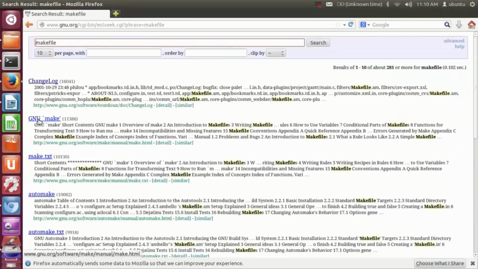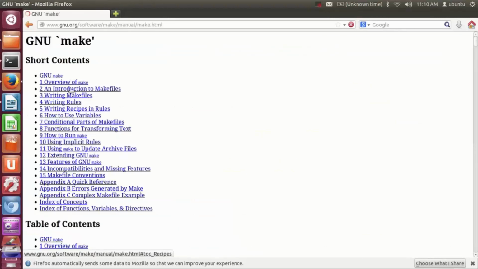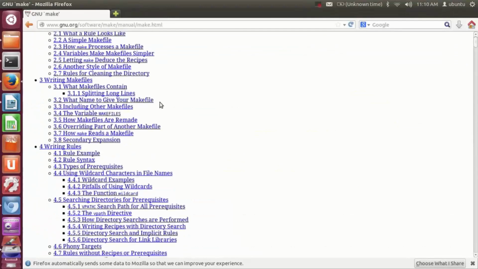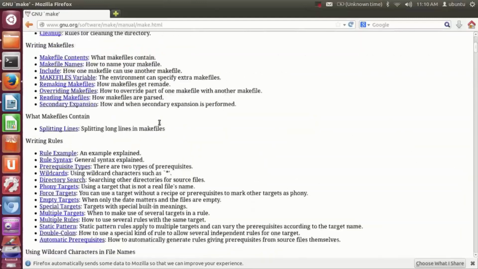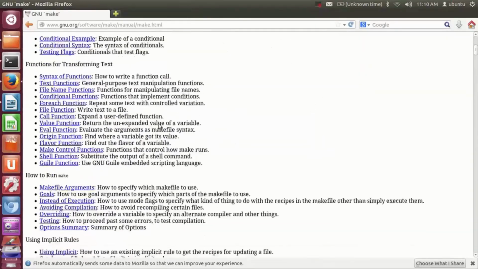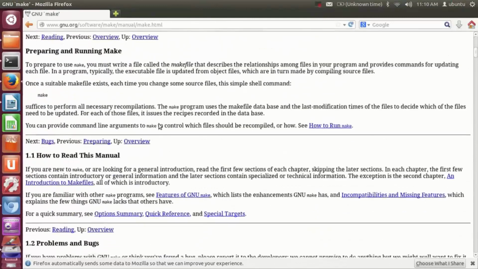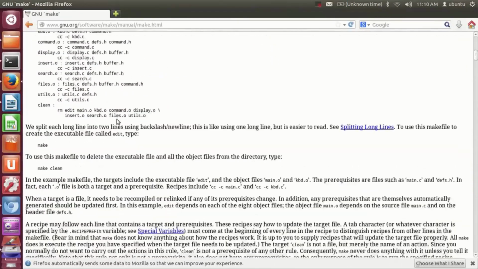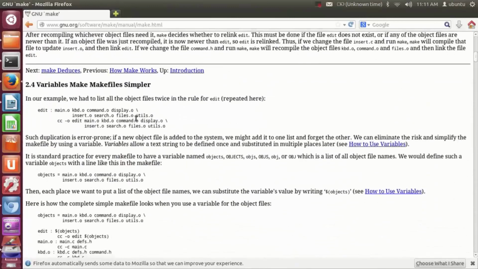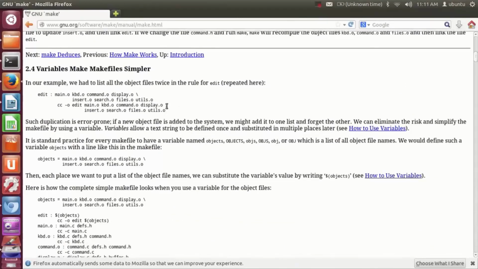You can see this second option, GNU Make, and all the documentation of Makefile and Make you can find here. Whenever you have time, give some time to read about Makefile, and you will learn how to make very good Makefiles from here.